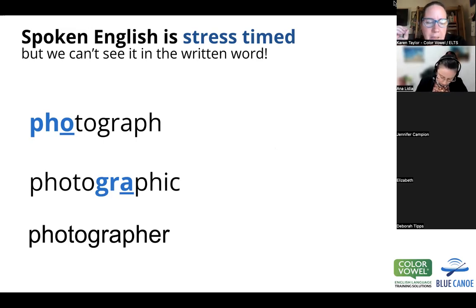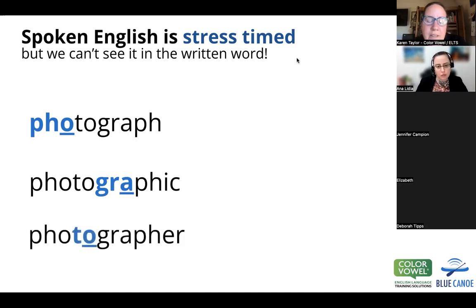What about the third one? Photographer. I could deduce that. Photographer, photographic, photographer. No. Photographer, right? Photographer. And so that one has a second syllable stress. So the trick of trying to predict where stress is in English is not a game you're going to win. English doesn't work like that. English stress is largely unpredictable. And English stress is central to being understood. So it's this really strange conundrum. You have to know where it is in order to be understood, but there's nothing marked in the word to tell you where it is. It seems like a very exclusive club suddenly, doesn't it?